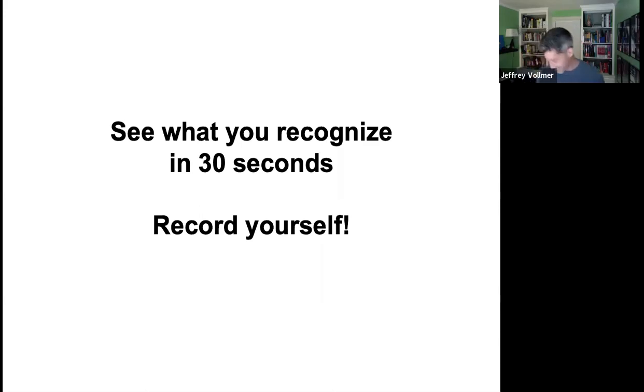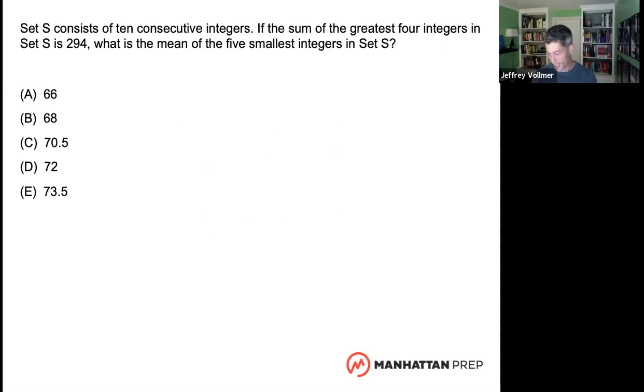So y'all have your phones, right? I'm going to get my phone out too, so I can time you. If you have an iPhone, I found the voice recorder just under utilities, voice memos, but you can always just record the video and it'll capture the audio too. So get your phone out. We are going to give you 30 seconds to practice recognizing everything you can in this following problem. All right, here you go, 30 seconds, go for it.